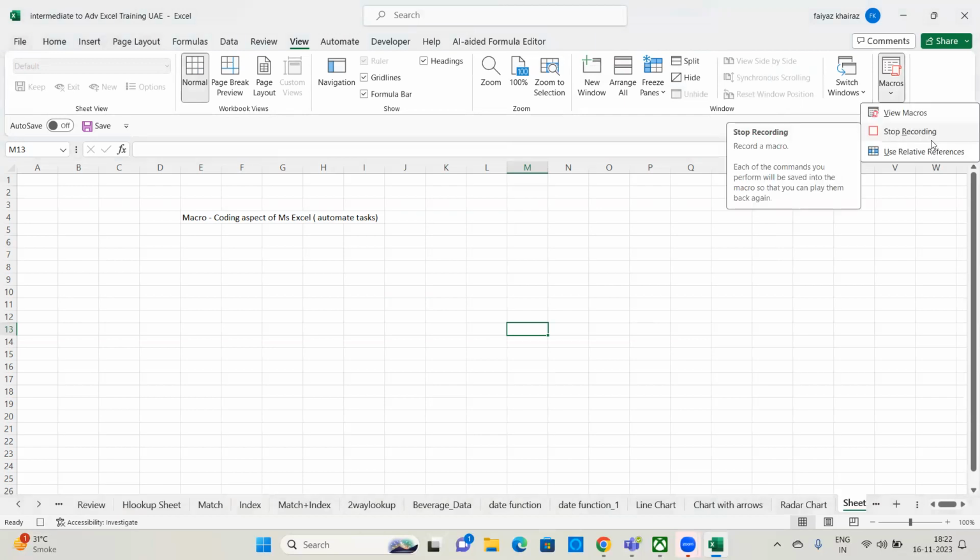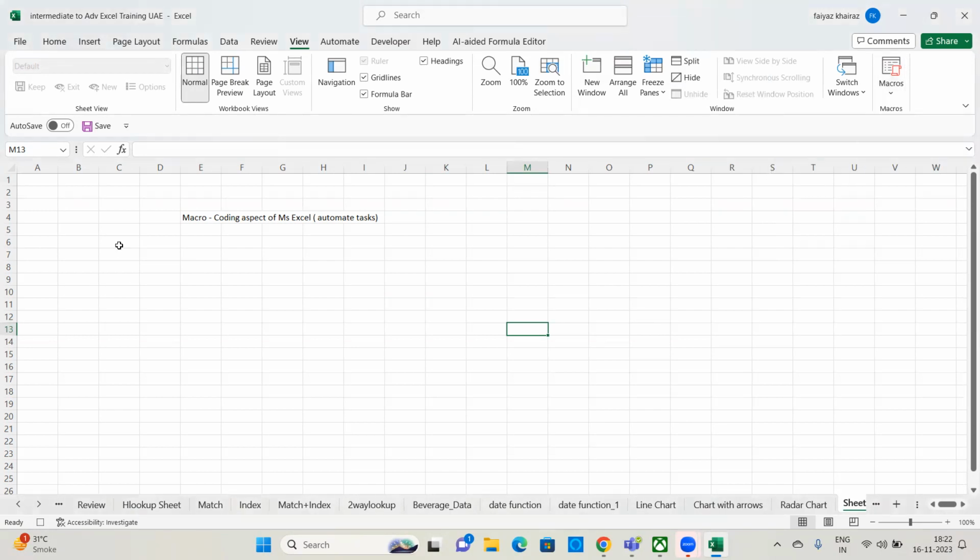And here again, you will see Stop Recording Macro under the View tab. What does this mean? That now the macro is being recorded. The macro will record every step of yours. It will record your scrolling, your clicking, your selection, your typing, your deleting. It will record everything. But what will it not record? Your mouse movement. Mouse movement is the only thing that the macro does not record. Other than that, even if you minimize and maximize your screen, the macro even records those steps.